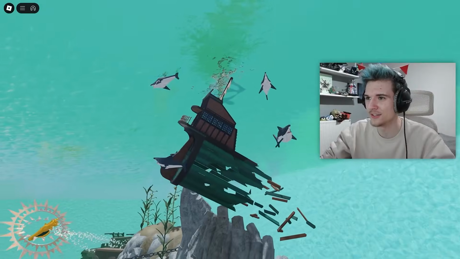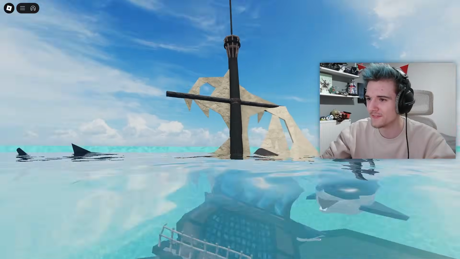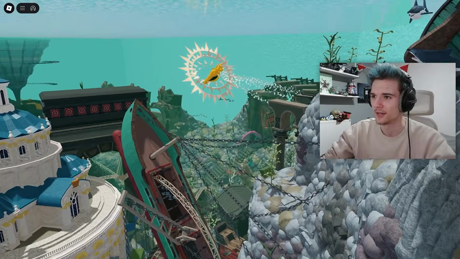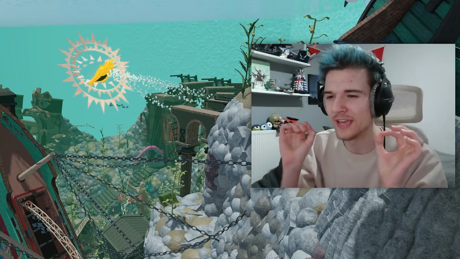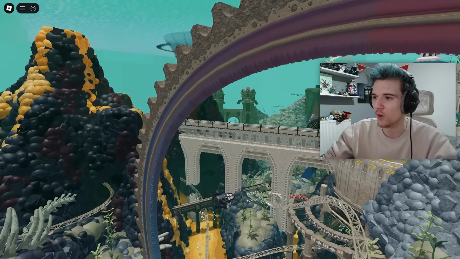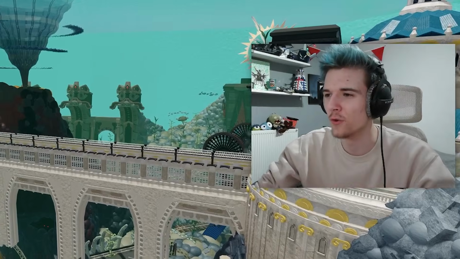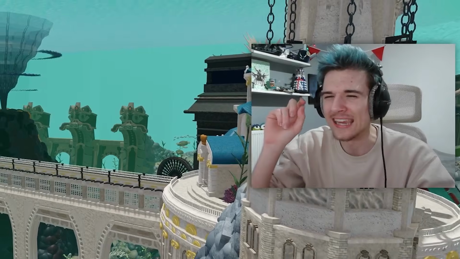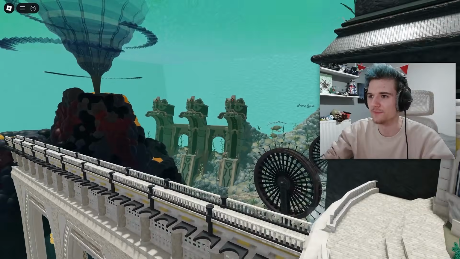Oh, look at that. This is the shipwreck that we saw earlier on in the video. Oh, and there's sharks circling it. Of course, that's a cool little touch. Can I just point out the atmosphere in this entire build just goes hard. It is so good. I love how buildings further in the back get this sort of greenish, tealish tint. It really makes you feel like you're underwater.